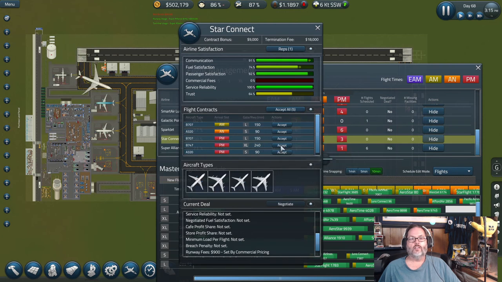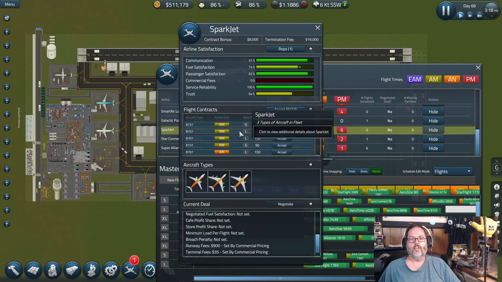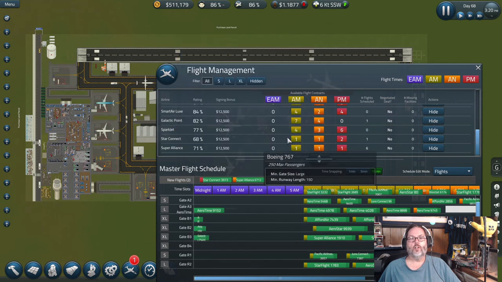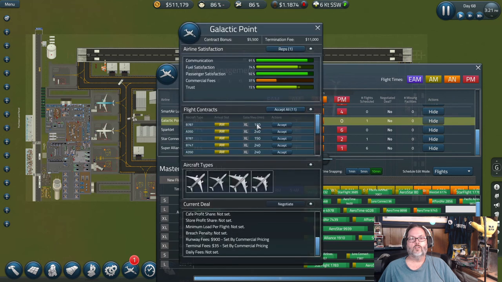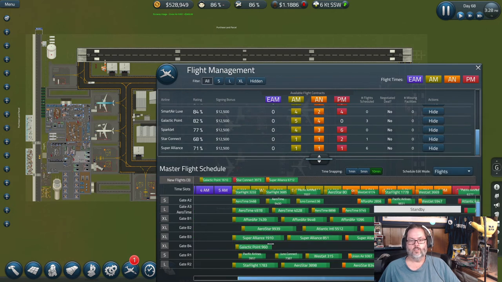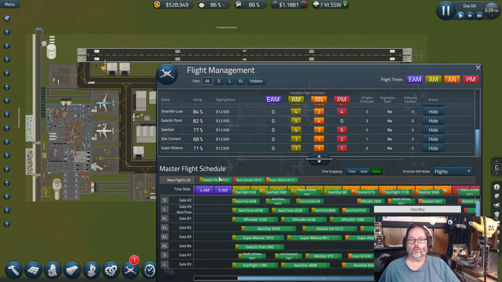All right. 747. That's a morning flight. Nope, that's a nighttime flight. Okay. Everything here is smaller. All right, an Airbus 350 in the morning. Yeah. An Airbus 747 in the morning. All right, so let's put these in. Let's give them 240 and see how that works.